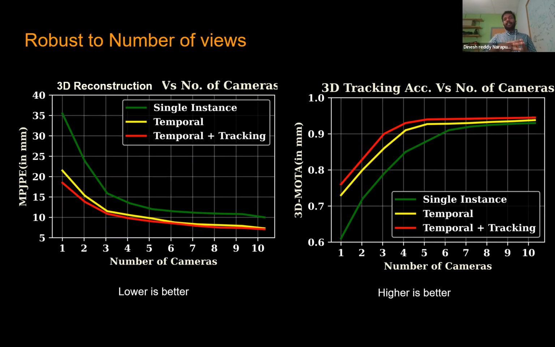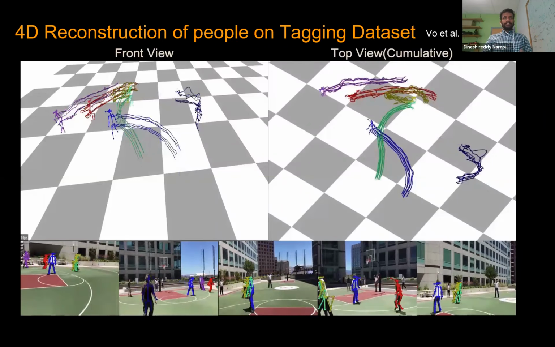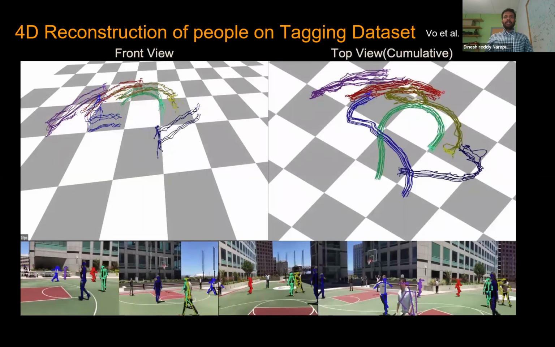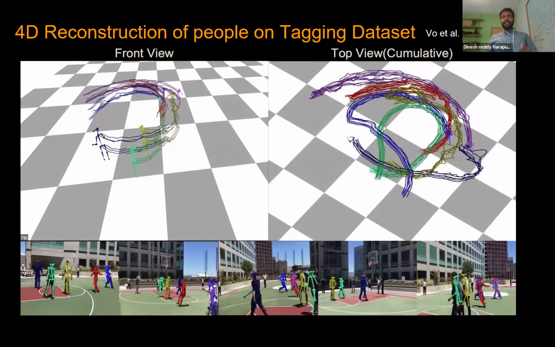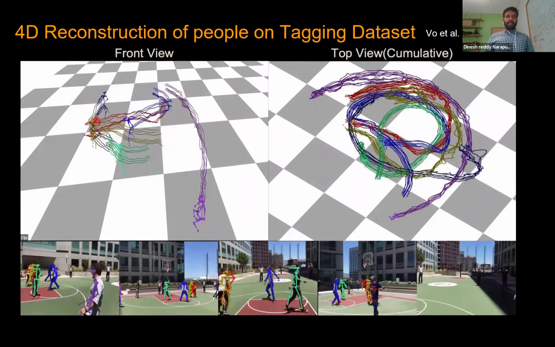So yeah, as I was showing, this algorithm using temporal information as well as tracking makes the reconstruction faster. Panoptic has hundreds of cameras, but we are able to get much better accuracy with a much smaller number of cameras at this point. So I show some results. You can see we are able to accurately reconstruct people in the wild, with people walking around, and we are able to accurately reconstruct everyone. This is a nice data set as well by Min in 2019, where they captured all the people from different cameras.